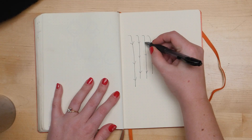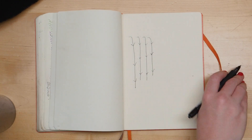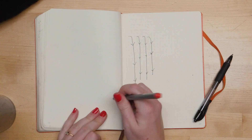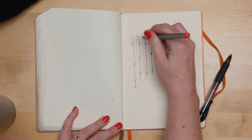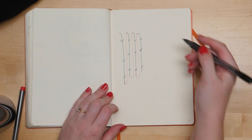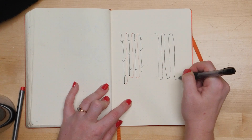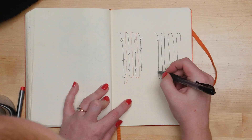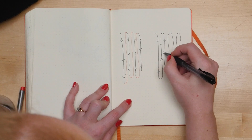Ideally, there would be a bunch of strands coming down from the top, but these pixels are best wired in a single data chain, so that would require soldering at the top of each strand, as well as a long data wire connecting the end of each strand to the top of the next. So I opted to wire mine in a zigzag pattern, linking two strands at the bottom as well as the top. We'll see how this ends up affecting the curtain in the end.